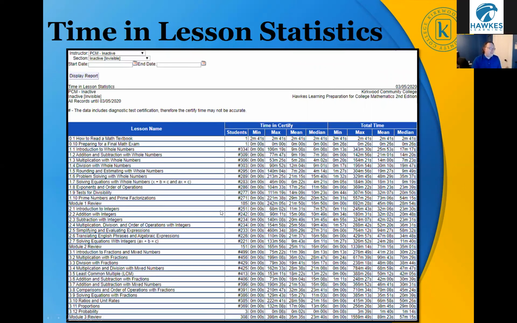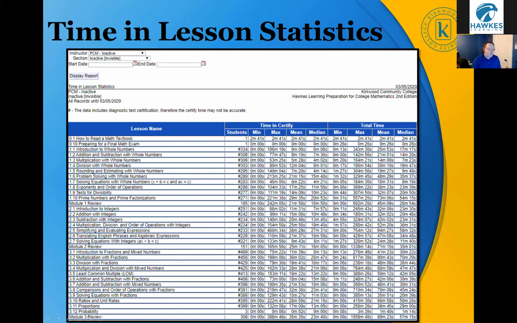So in this case, I've run this on the inactive section to get an idea of, for all our past students, how much time did they spend on each lesson? We can see in the students column the number of students who worked on each lesson. You may see there's a jump up in the number of students when you get to 3-1.